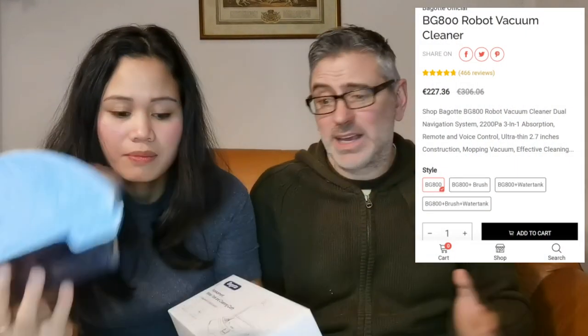Worth it, because as I said, you can set up everything in the mobile application, and it will do everything by itself. If there is some part where it doesn't have to go, there are the stripes. You just put this down, you can cut it if you want, but you don't need to, you just put it like that and it will stop. There is anti-falling, you know?